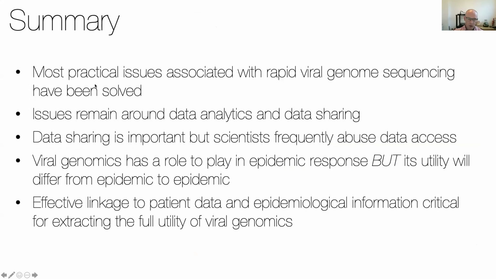So in summary, just to wrap up, I would say that probably most practical issues associated with rapid viral genome sequencing have been solved. Of course, each environment in which you try to deploy this technology will have its own particular challenges. And of course, each pathogen brings with it another challenge in terms of sample diversity and so on. There are real issues around data analytics and data sharing. Some of these are practical and some of them are political.